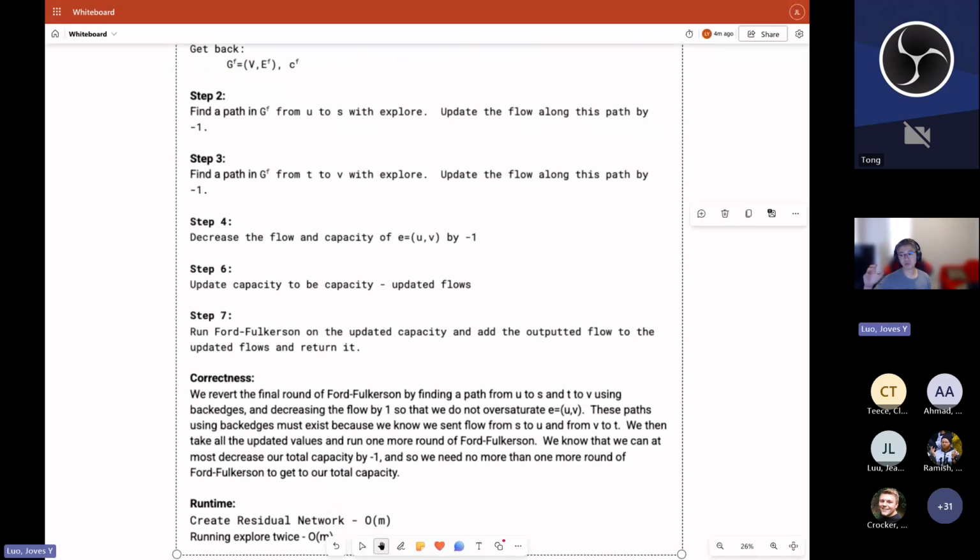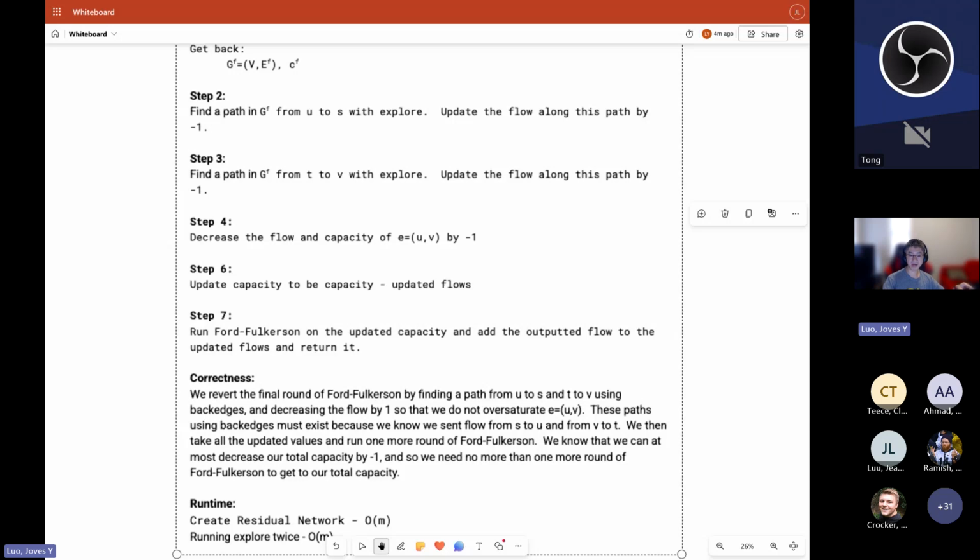So what I'm going to do is reverse my very final step of Ford-Fulkerson, which is the reverse of how I found that final step, right? So if I found a path from S to T, and I consumed that path by updating one single capacity, that means that my residual network will show the back edge to that as having capacity.